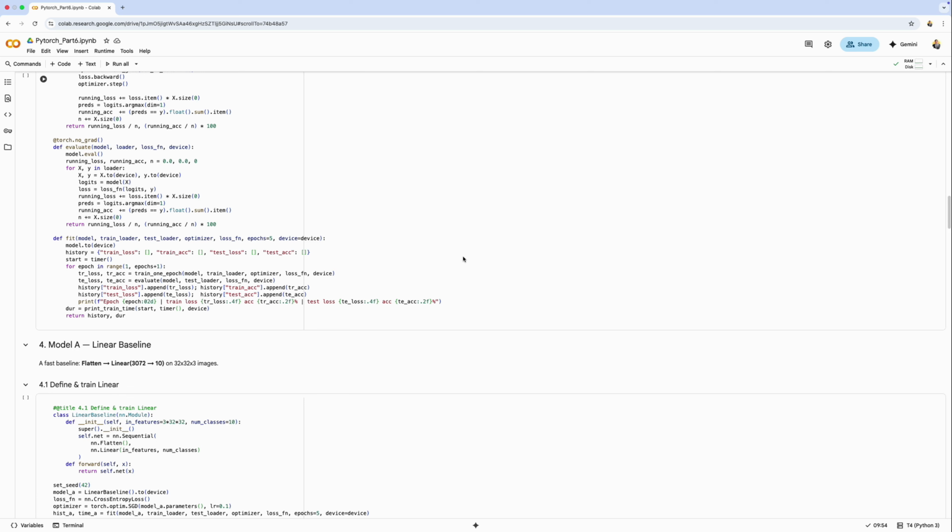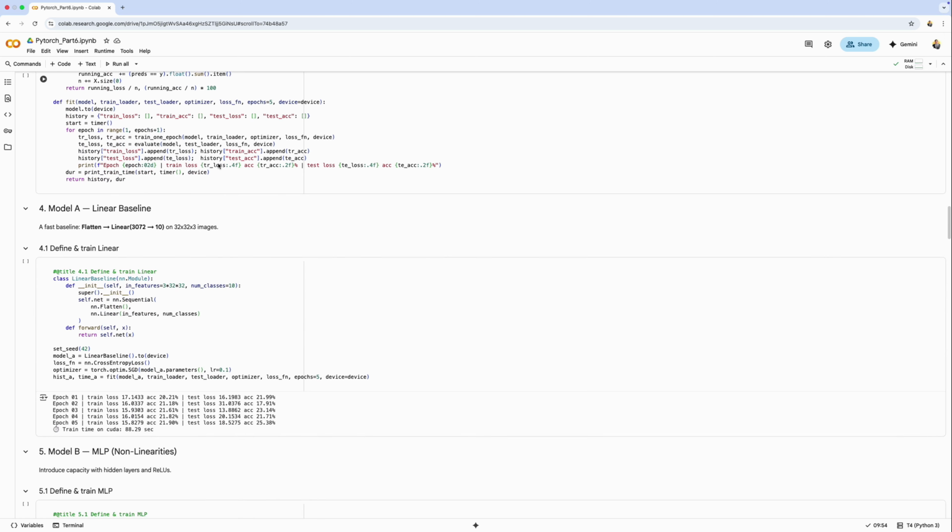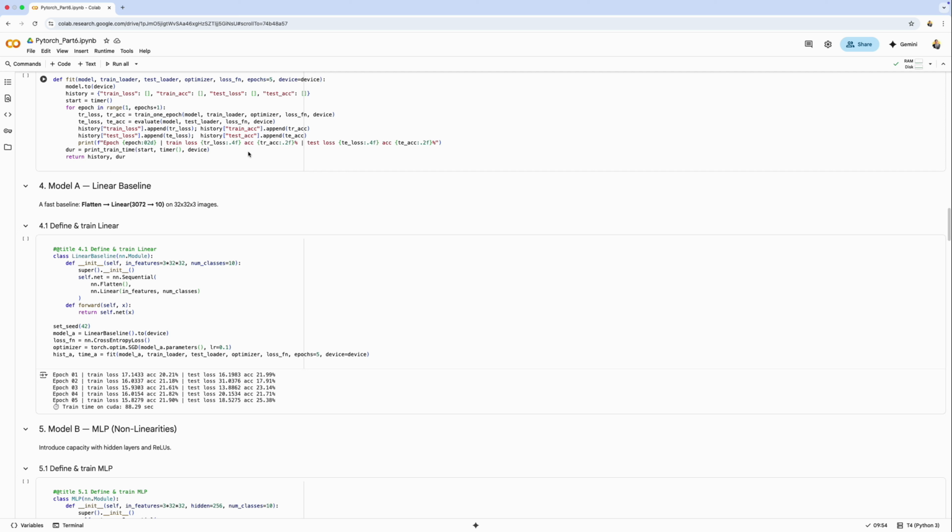Each epoch we call train_one_epoch and then evaluate, append the results to history, and print a friendly line with the latest train/test loss and accuracy. When it's done, we call print_train_time to show how long training took on this device, and return both the history and the duration. With these helpers in place, the rest of the tutorial can focus on models and data, while training stays compact, readable, and device-agnostic.